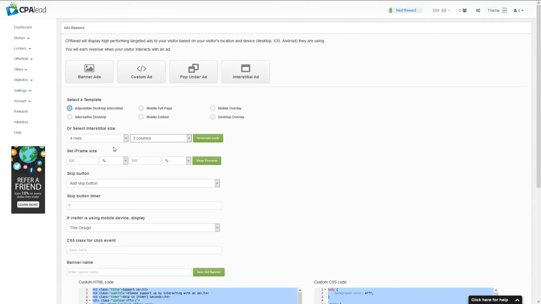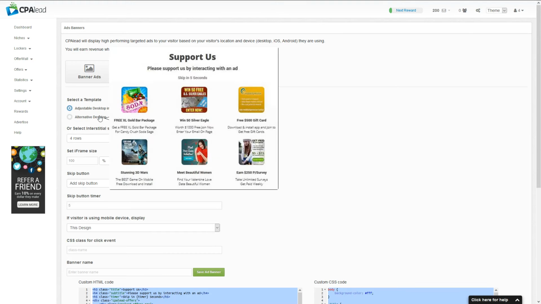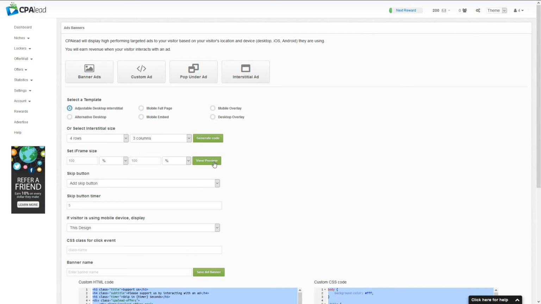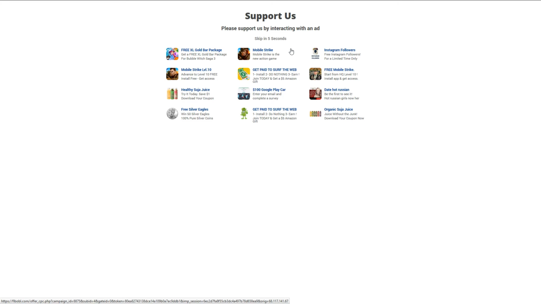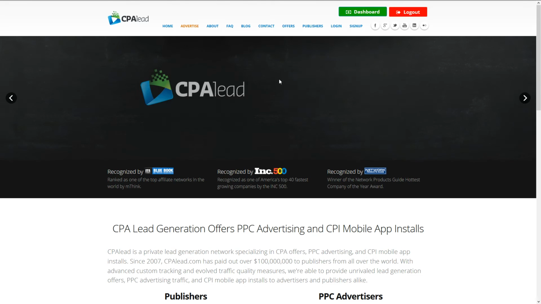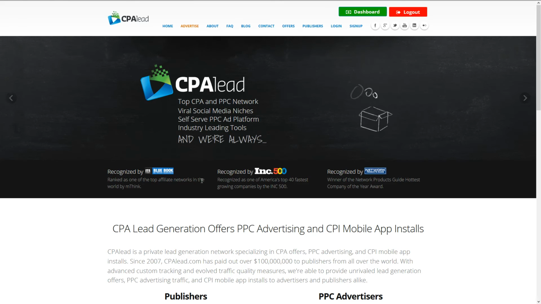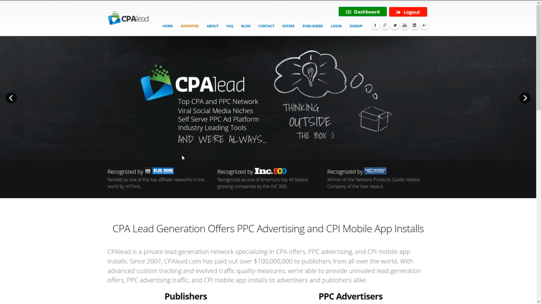So once we have that selected, this first template, you can take a look and see how that looks. This is how this one would appear if you just click on a link. As you see, it appears we have a countdown timer, and then after it's done counting down, there's an option to skip. Once you click skip, it goes to the destination source. So basically, you can turn any link on your website to trigger an interstitial ad after the interstitial ad is complete and counts down from whatever amount of time that you want all the way down to 0.